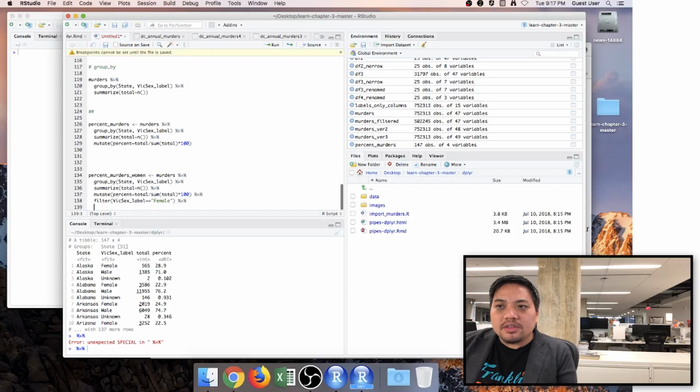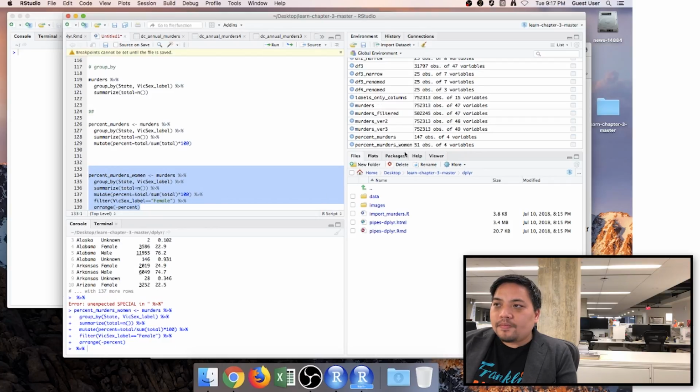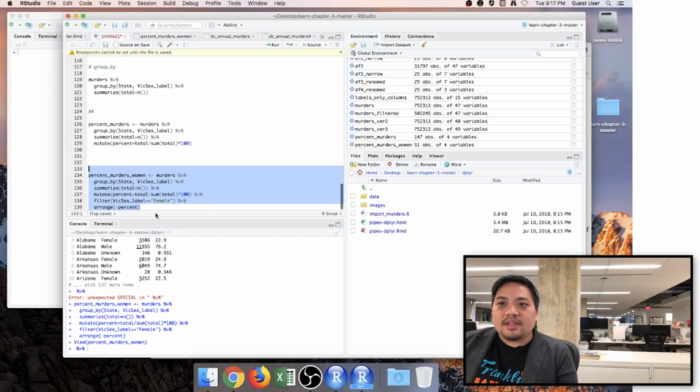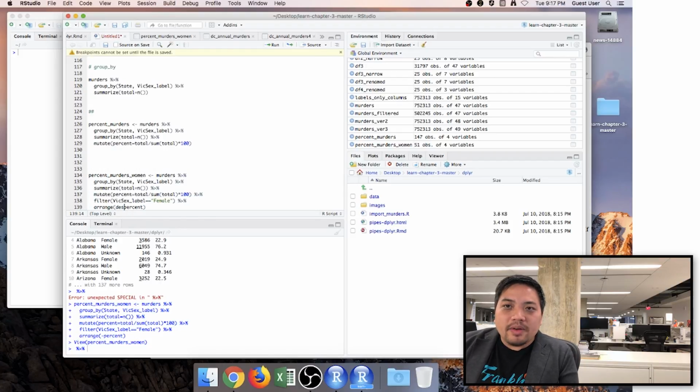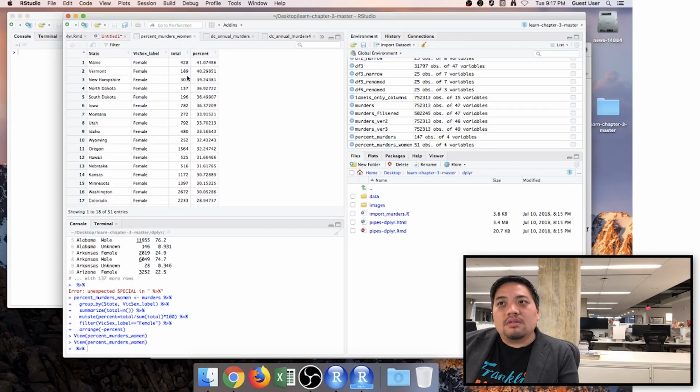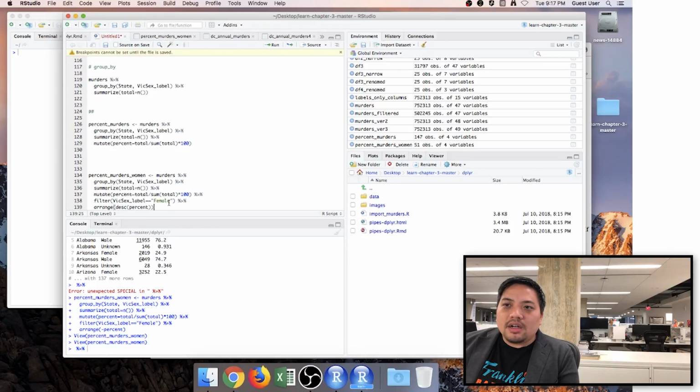And then, because I just want to see right away which ones are the worst areas, do arrange minus percent. Sometimes the minus won't work as a descending indicator in dplyr. If that's the case, then just do the old-fashioned way with this DESC percent. But I think it worked in this one. Yeah. So Maine, Vermont, New England is not great for women.